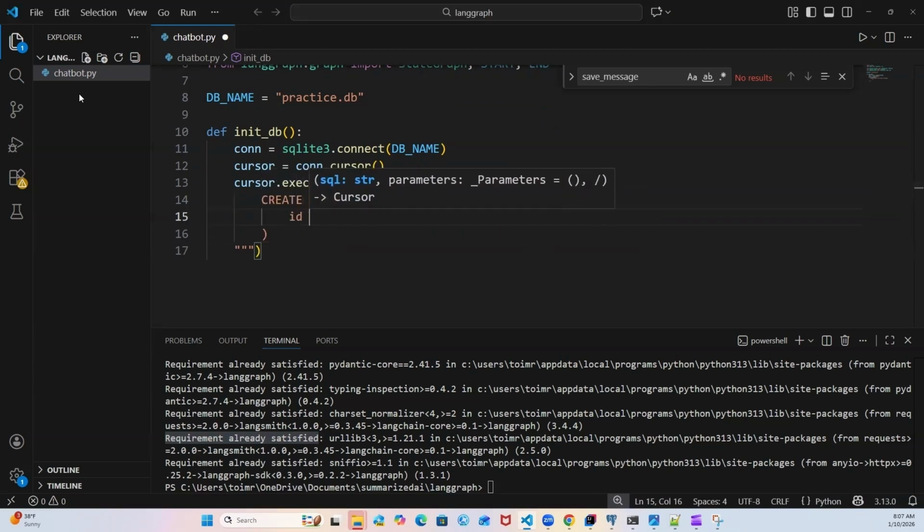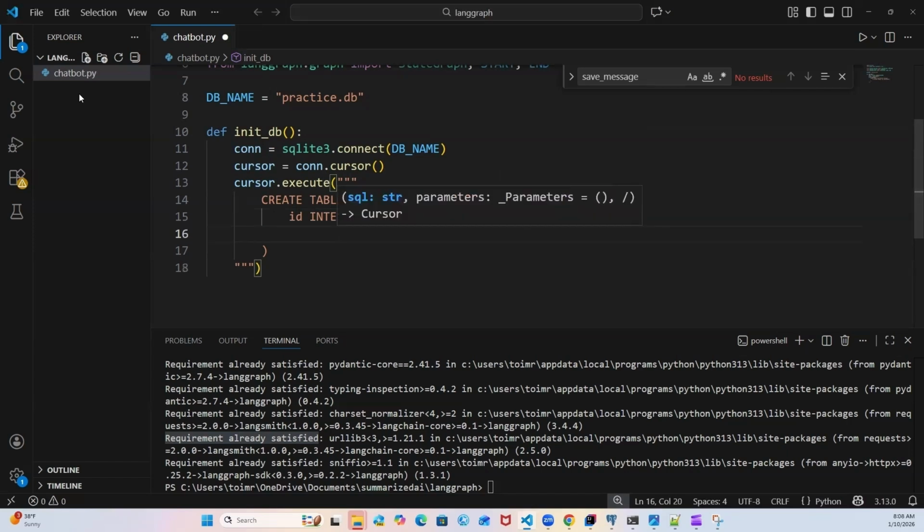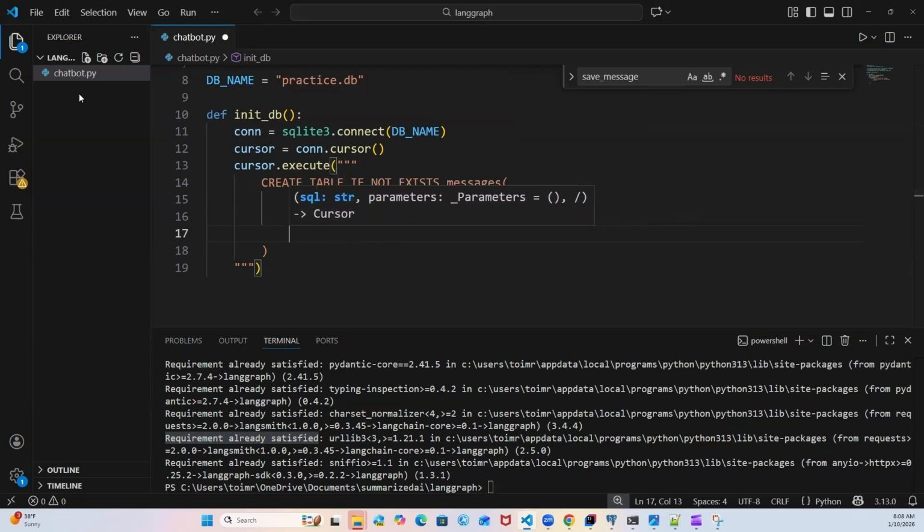The very first column is the id, and id is going to be of type INTEGER, which will be our PRIMARY KEY, and this is going to be AUTOINCREMENT. Now after this, we require one more column, which is role, and role is going to be of type TEXT. Now after role, we require content, which is also going to be of type TEXT.